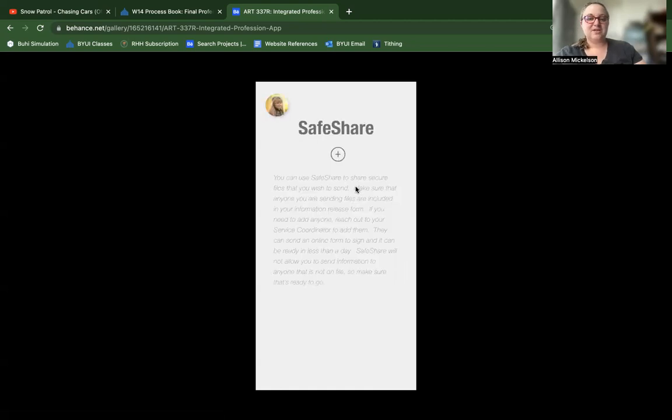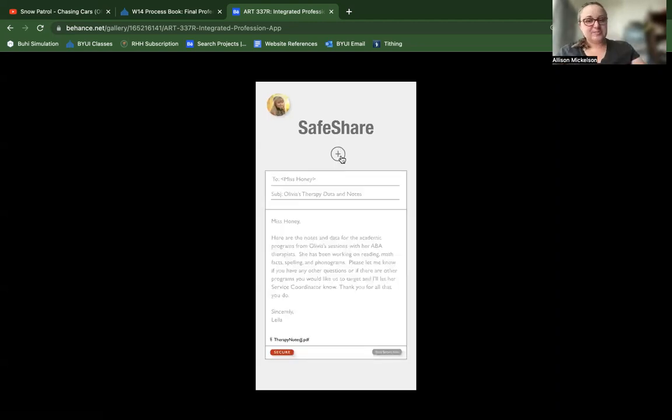And then the last scenario is being able to share files with her teacher. So we have her teacher, what the subject is, we have her therapy notes. Again, it'll be sent securely. That's one thing. Both when I reached out to the service coordinators and parents, it was difficult to share information. You had to sign waivers and things like that.